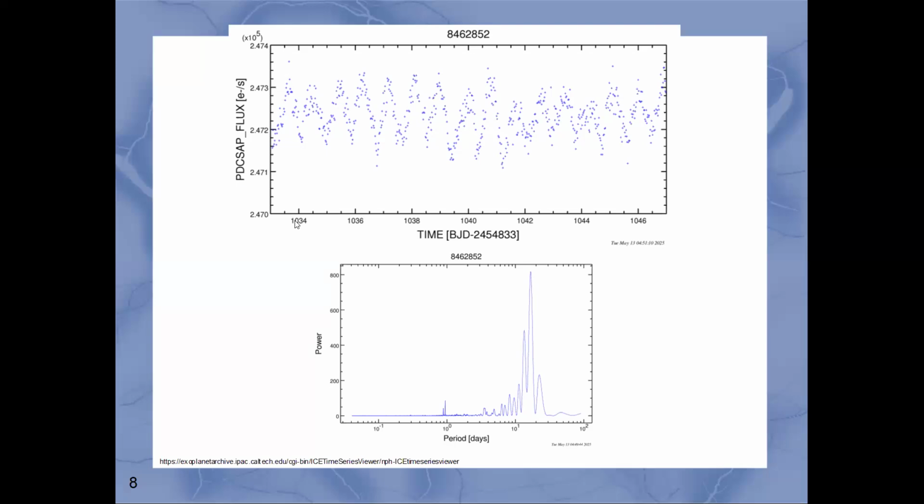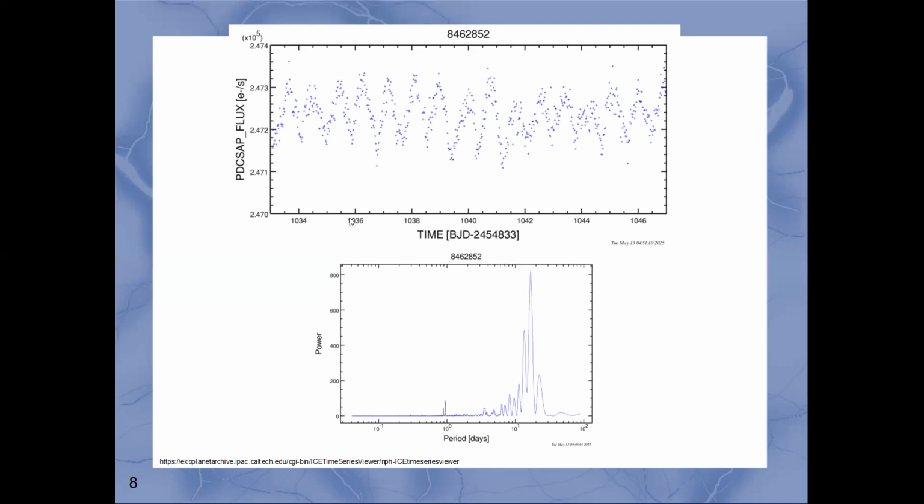So this is 1034, and this is 1036. The times are in what is called BJD time, which has to do with the fact that as we're spinning, the universe is changing. So we use something called BJD time, but a day is still 24 hours roughly. So if we look here, these are days, and this is 1034, and this is 1036.